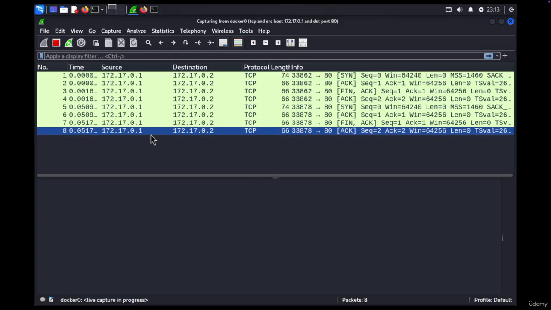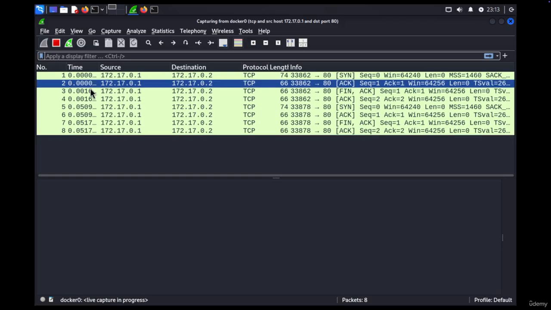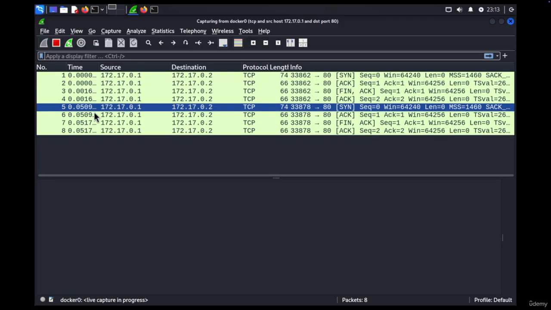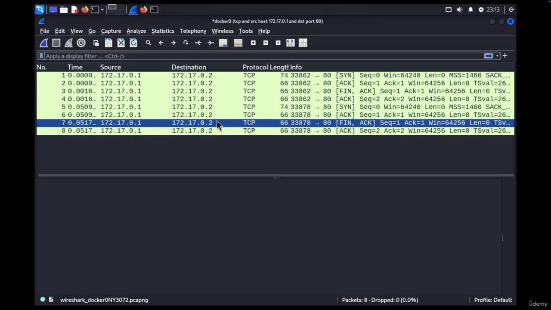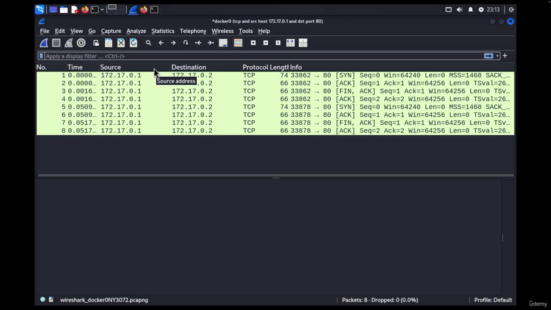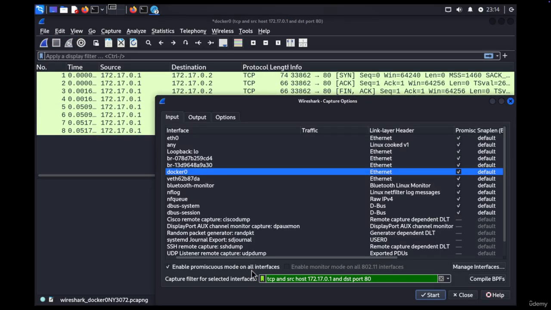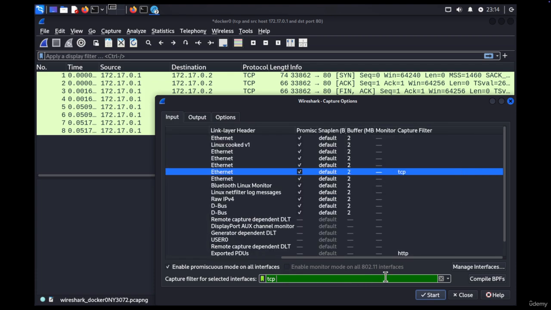So once again, the key point is that in the capture filters, you specify what you want Wireshark to capture. And then obviously you can still apply display filters as well. Let me give you another example. Let's say you go here and you specify the capture filter to be all of the TCP traffic, and we start listening.